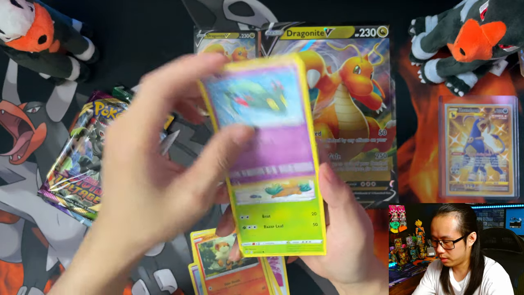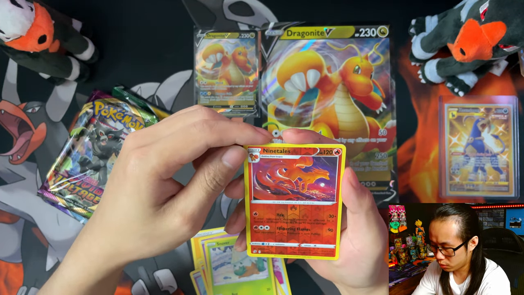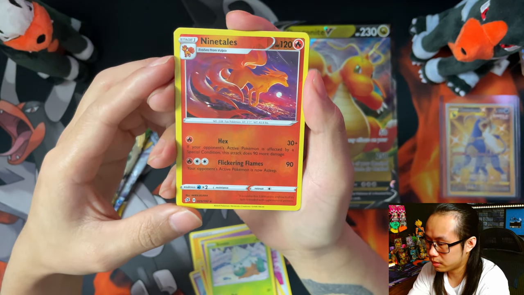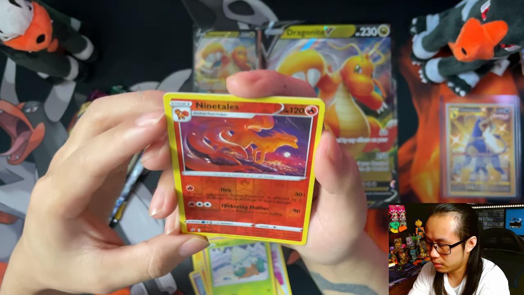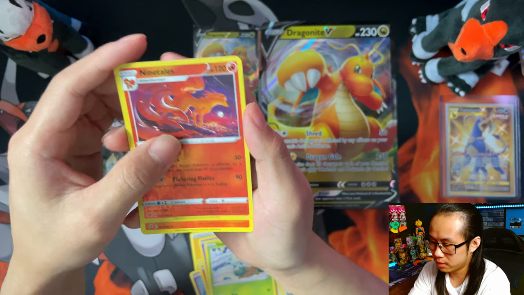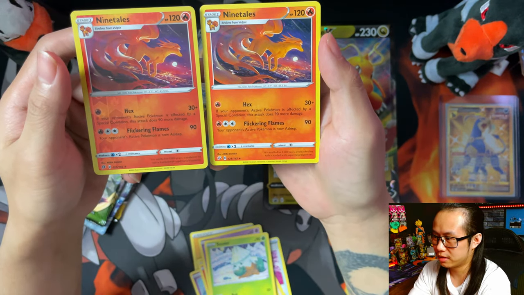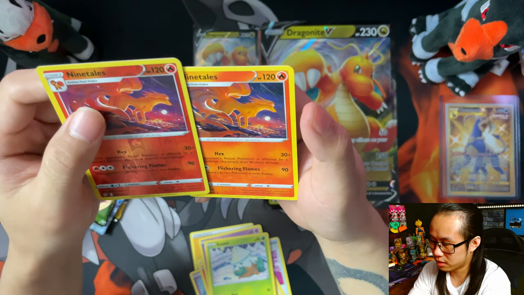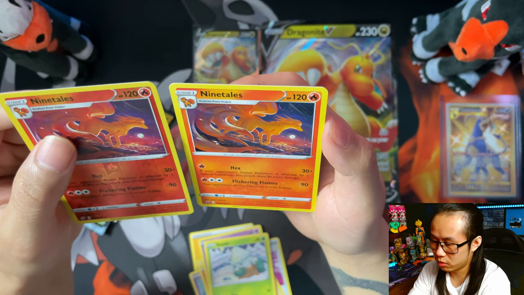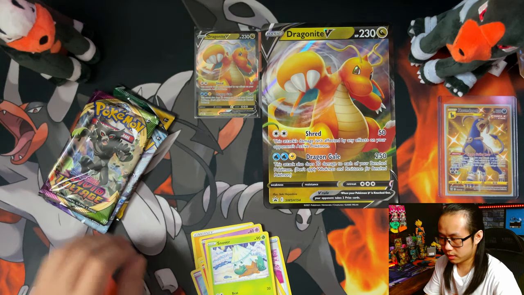Alolan Vulpix V, Nova, Reverse Ninetales. Woohoo! That's a nice card. That is a nice card. Oh, that is nice. Alright, and final card. Wow, reverse Ninetales and then a regular rare Ninetales. Nice. That's a nice card, wow. Too bad I don't know much about this set. Alright. Put it aside.